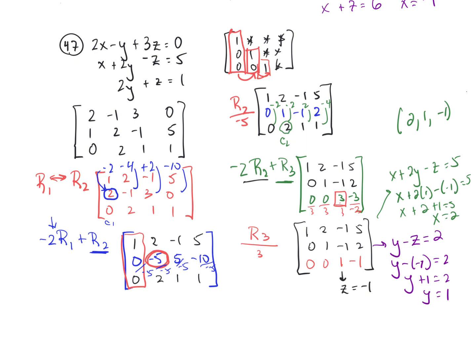Now we can check our work. I'm going to check this in the second original equation. No, I'm not, because that's the same equation that I have. That's the one I got my answers from. So I'm going to check it in the first equation. All right, so 2 times 2 minus 1 plus 3 times -1. So I have 4 minus 1 minus 3. So I have 0 equals 0. Check. We know it's right. So you can check your own work before you leave the test. Make sure you got it right instead of using the back of the book.